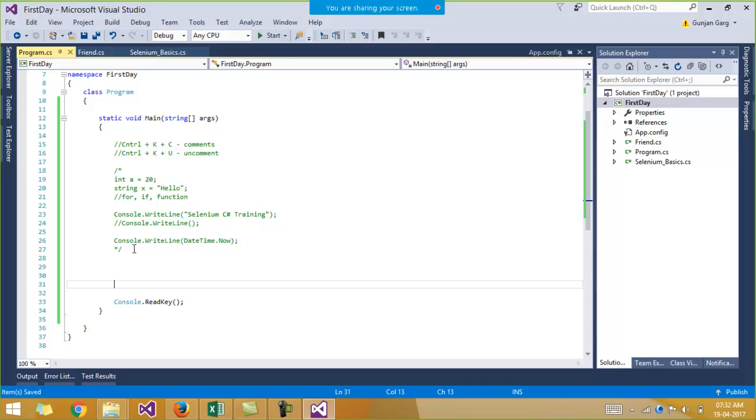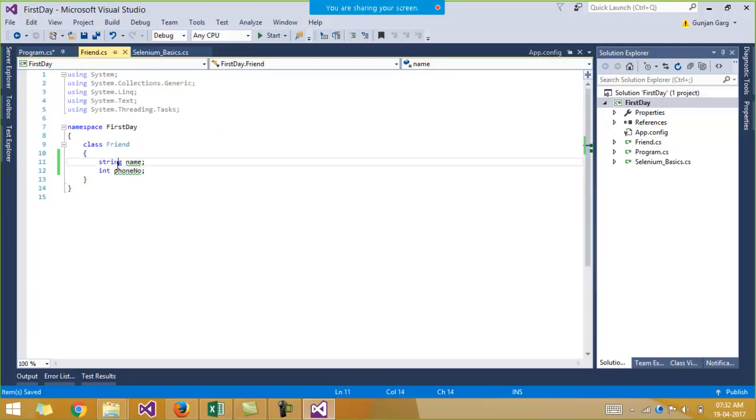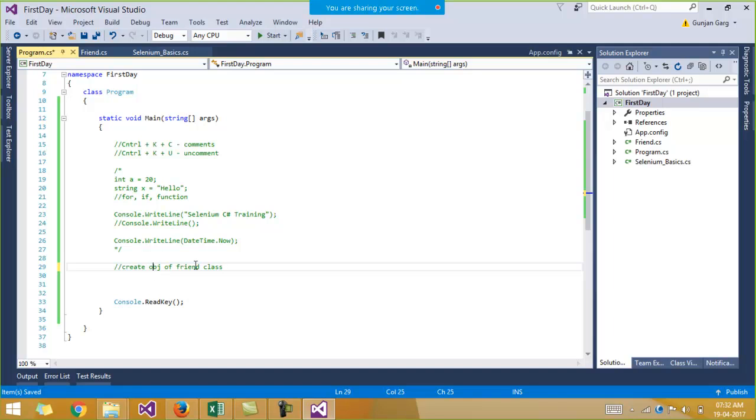Fine. Now, what I want to do is I want to create the object of my friend class, and now I want to access these two properties of my friend class, name and phone number, that I have declared in my friend class. So for that, I need to create the object of my friend class. Now what do you mean by creating the object of a friend class? How do you create the object of the friend class?